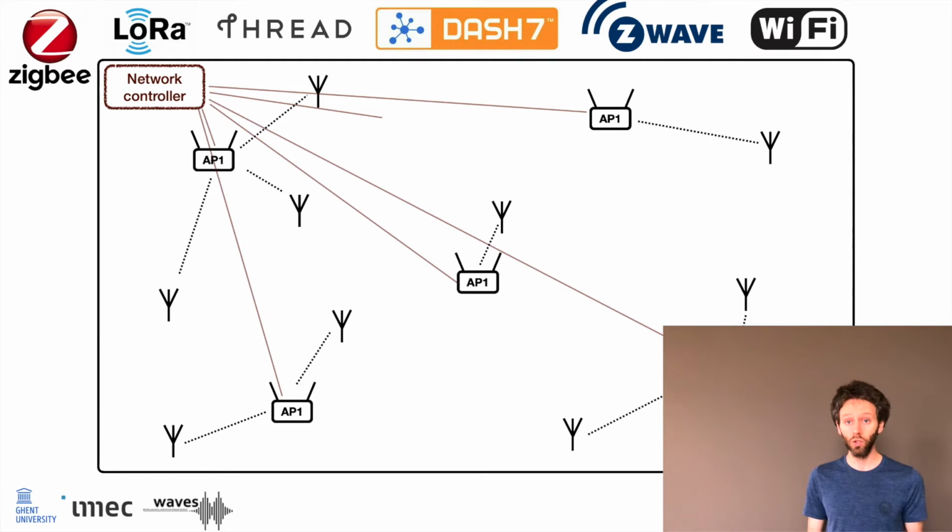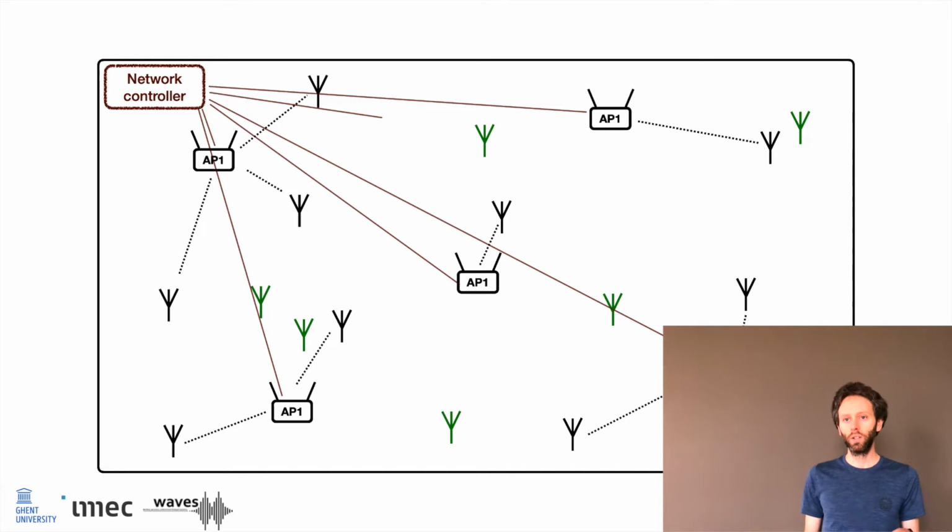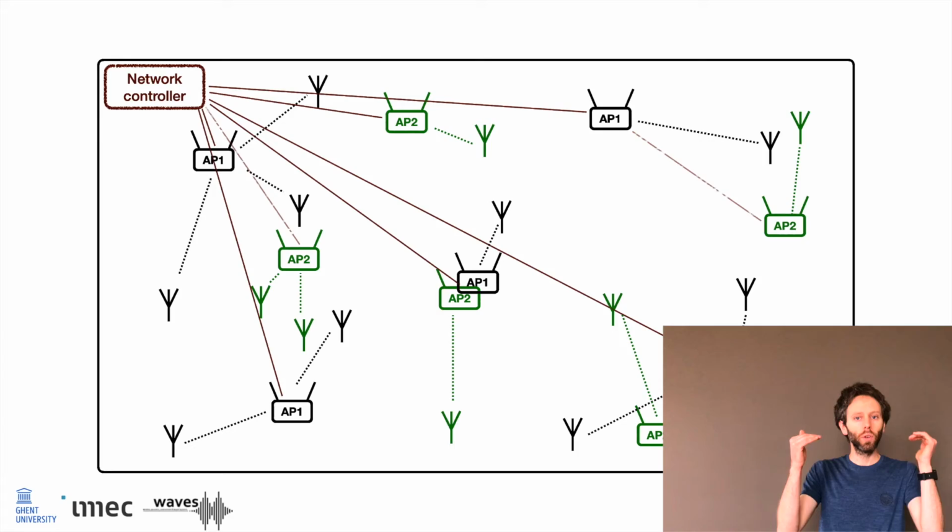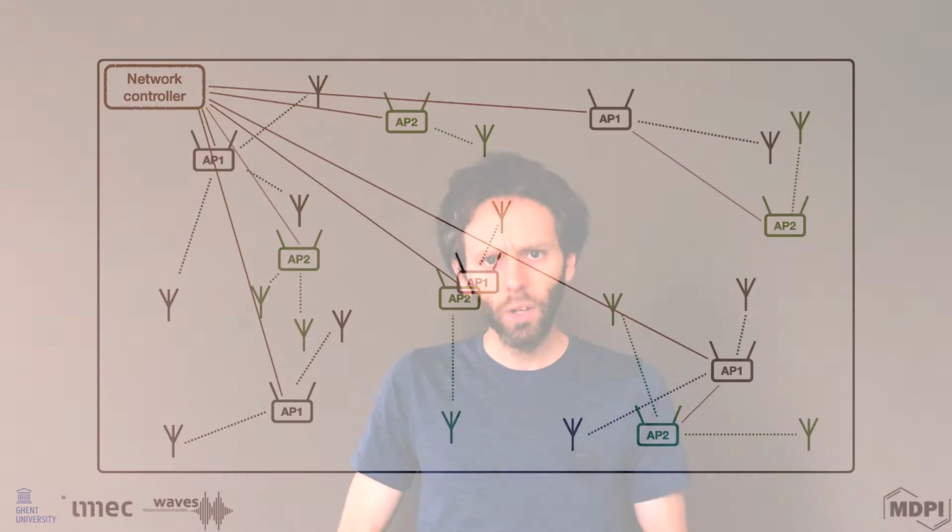There are also new technologies, including software-defined networking, that will be used in factories of the future. Therefore, we propose to use a hybrid network in which multiple technologies coexist with multiple levels of reconfiguration options. Another challenge for industrial environments is that the floor plan regularly changes. For instance, when the assembly line of a car manufacturer changes or when machinery is added in a processing facility. To cope with floor plan changes, we propose to use monitoring data to automatically reconfigure the access points in order to guarantee quality of service.